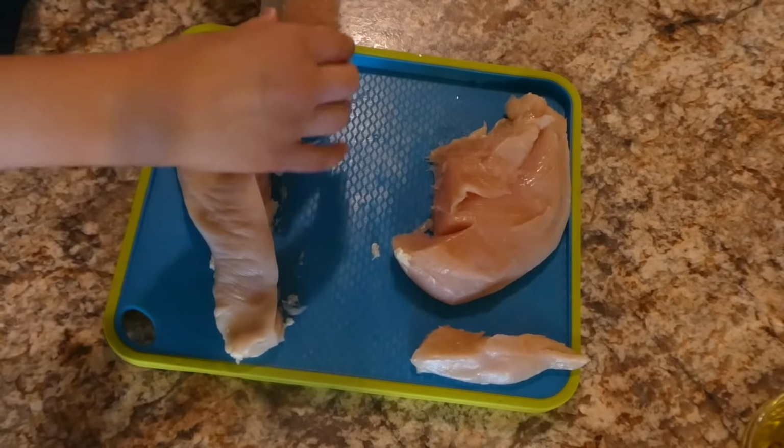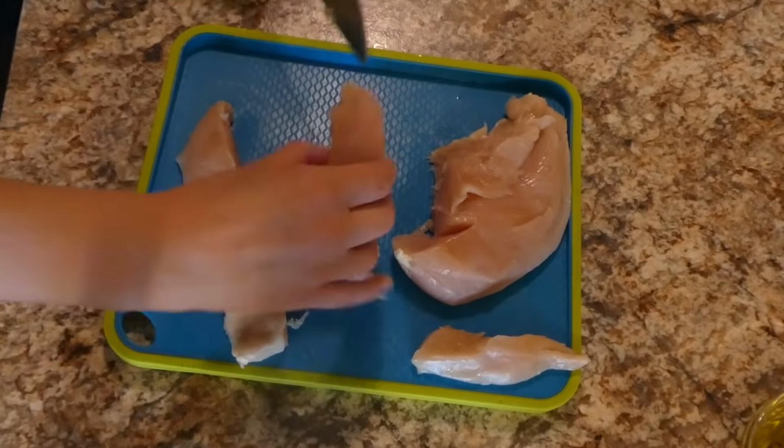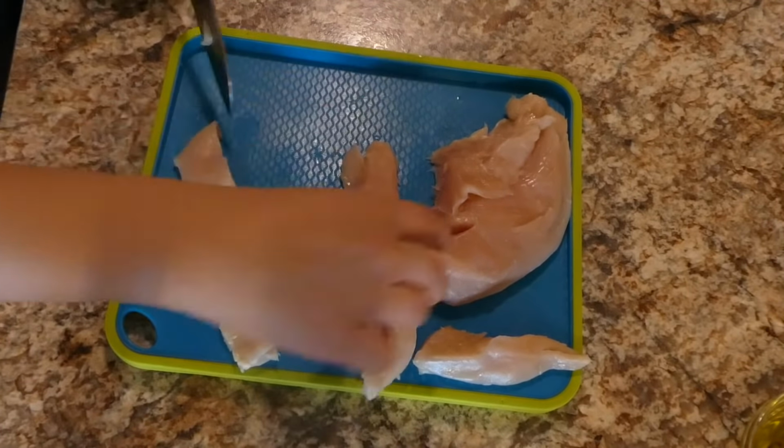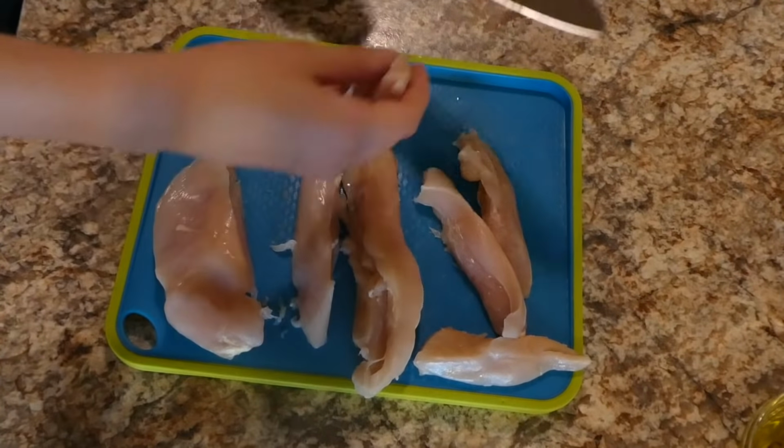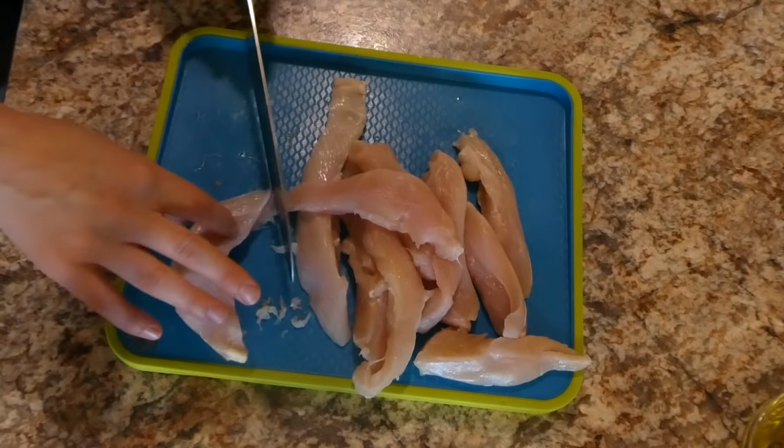For the chicken, you're gonna need about a pound and a half of some chicken tenders. Of course, I didn't have any chicken tenders on hand, so I just used a pound and a half of chicken breast, and I just kind of made these into homemade chicken tenders, I guess you could say, just by cutting them like this.